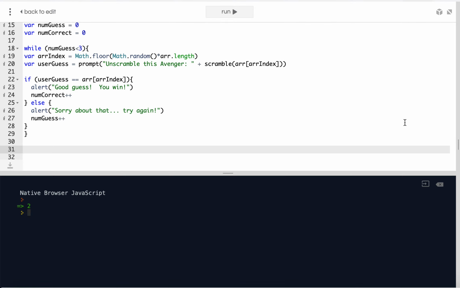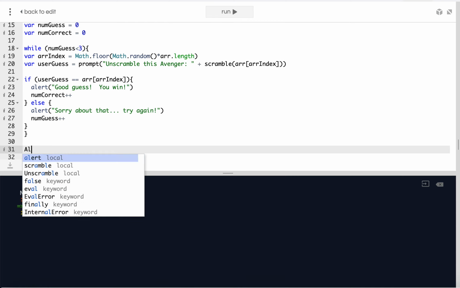Now I want to print that out for the player after the game is over. So outside of my while loop, I want to have an alert statement.